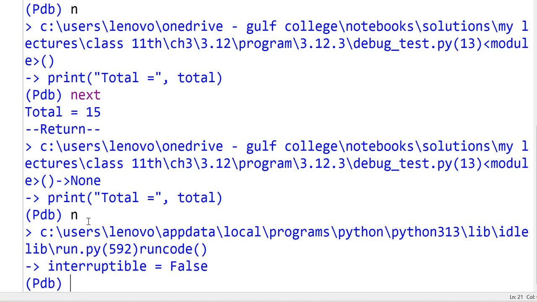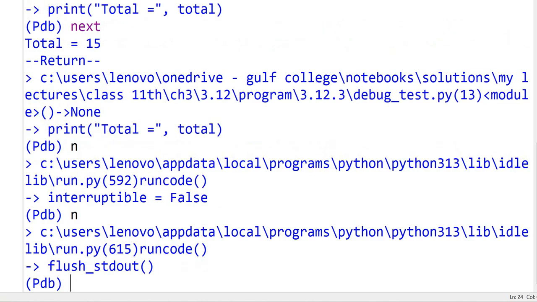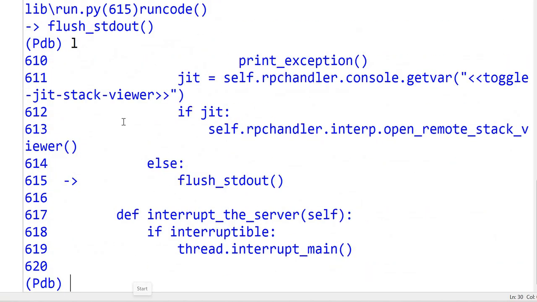And next, I'm going to click on next n. When I have written next n, they're telling me this one is interruptible equal to false. Going to next, flush starts out. If I say list, they show me your program is around these lines.